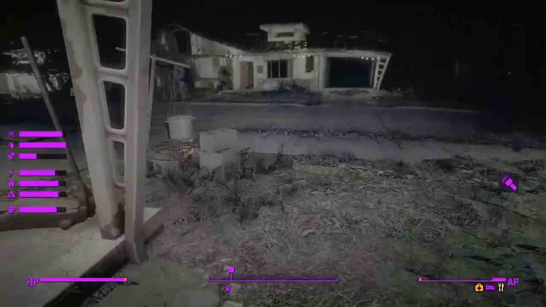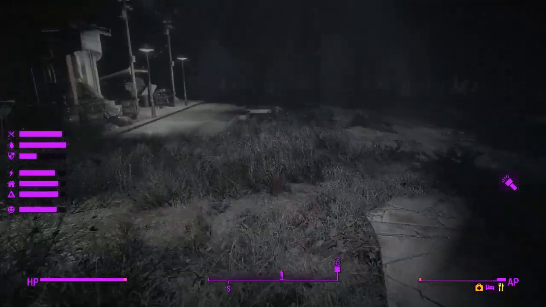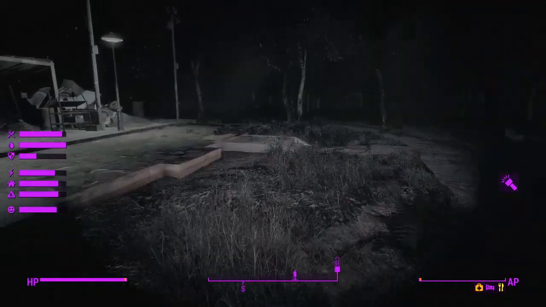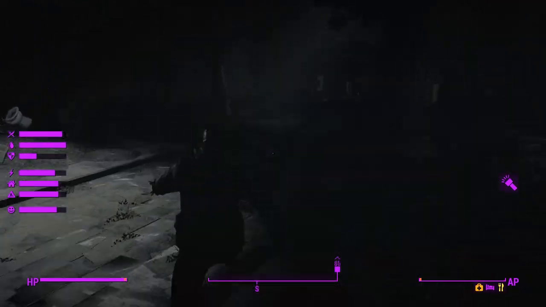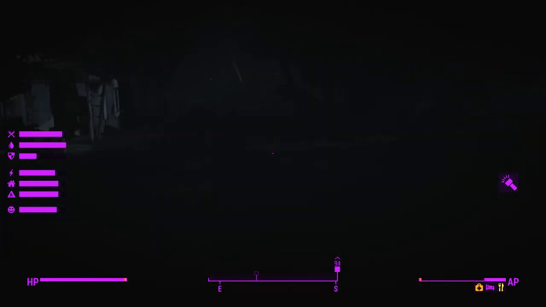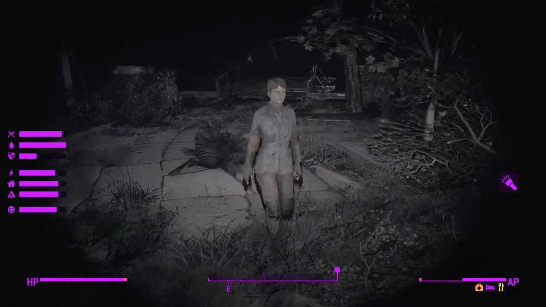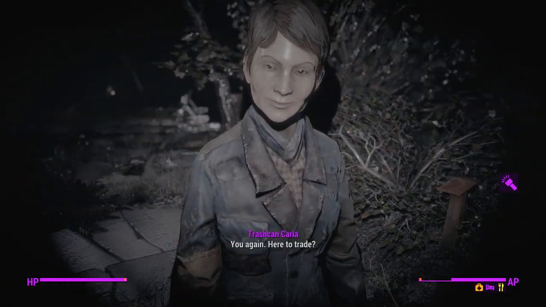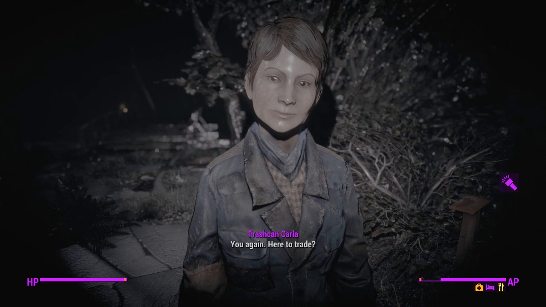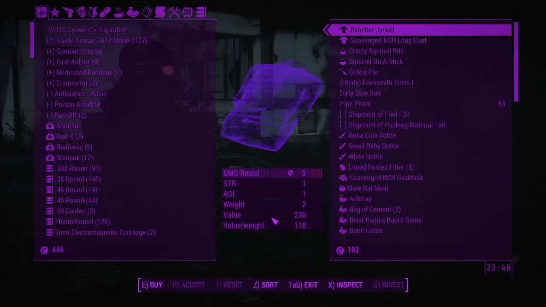Okay, that's gotta be enough at this point. Okay, that's still not her. But if she's got the NCR long coat, we can keep building ourselves to be... Oh, that was interesting. If you zoom in and out, you can actually see a little bit of the goggles there. That's funny. Carla. You again. Here to trade? Seriously, her voice haunts my dreams.